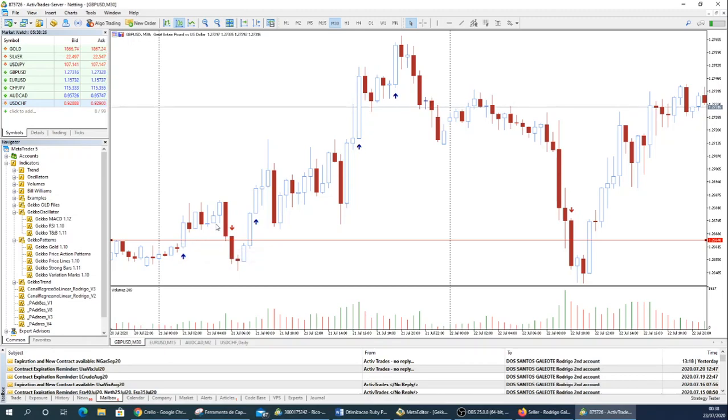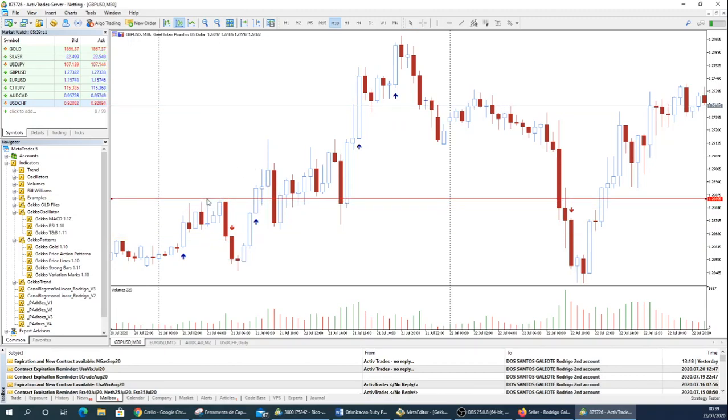So this is what this indicator is gonna tell you. It's gonna tell you when you have a strong bar right in front of you, without you having to do a lot of thinking or math, because you guys that are used to operating in the market, you know we don't have time for thinking, right? Things are gonna happen in a question of seconds and minutes, and you just gotta be as fast as you can, hitting the button, buy or sell, or you're gonna end up losing the movement. You're gonna end up losing the momentum, the time, and you're just gonna be out of the trade, right?